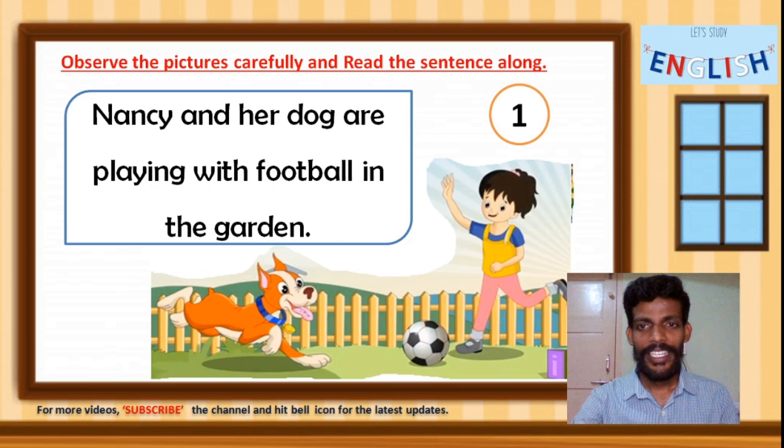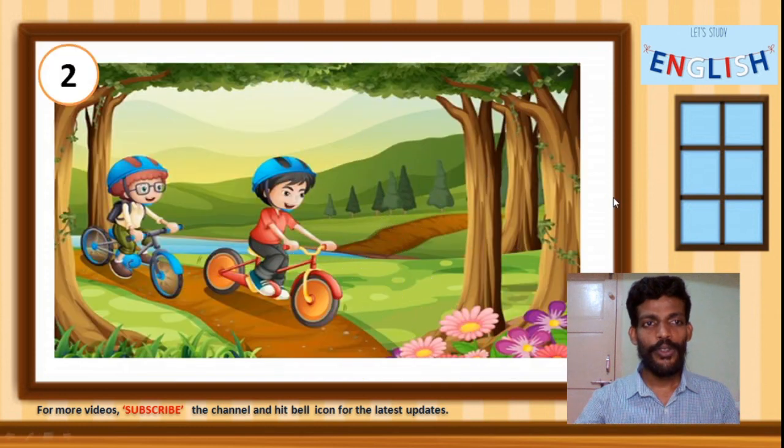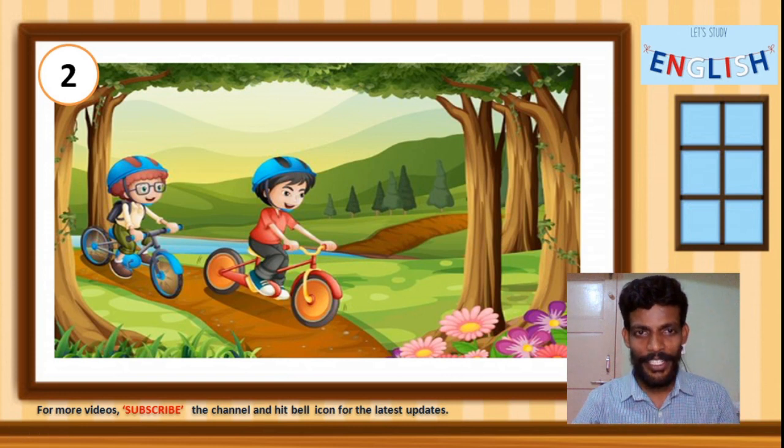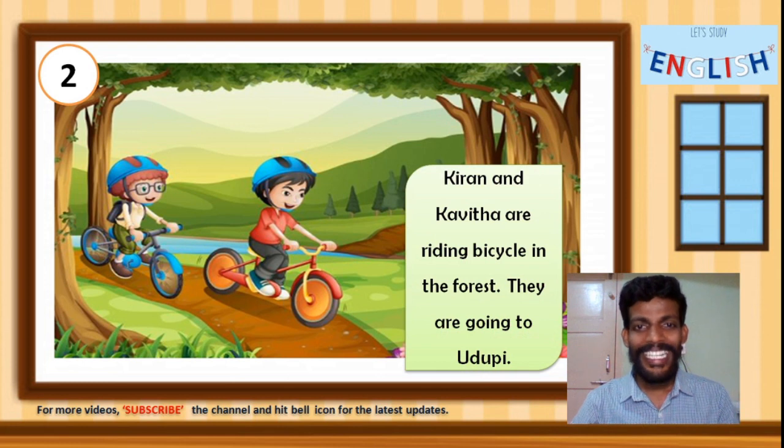Exactly. Correct. Now let's move ahead to another picture. Can you see the picture, children? Can you tell me which area it is? Yes, it is like a forest. So observe the picture very carefully. Look at the background also. Now I will show you the sentence regarding this. Okay, now read this sentence. I'll give you 10 seconds. Read the sentence loudly. So observe both pictures, read both sentences, and try to comprehend them so that I can ask you some questions afterwards.